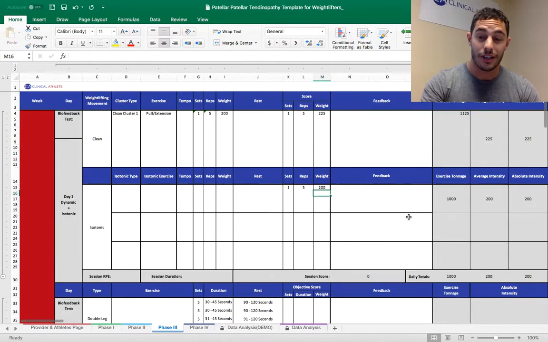Okay, so hopefully all that makes sense, guys. I know that's a lot. Read through the user manuals, watch this video again, play around with the template. It will make sense. It probably seems complicated right now, but I promise you, this template will make things much more simple for you to track overall trends over time. And that's really the idea here, is looking at the big picture of rehab.